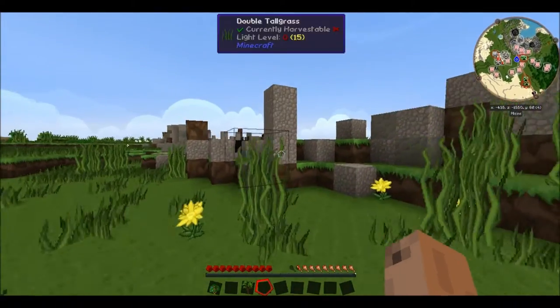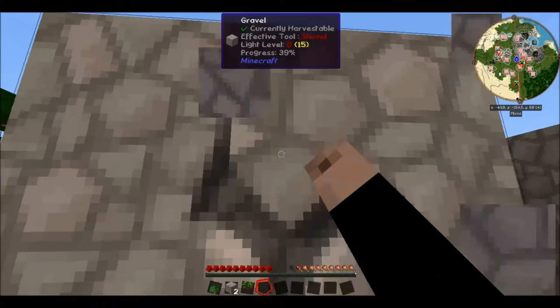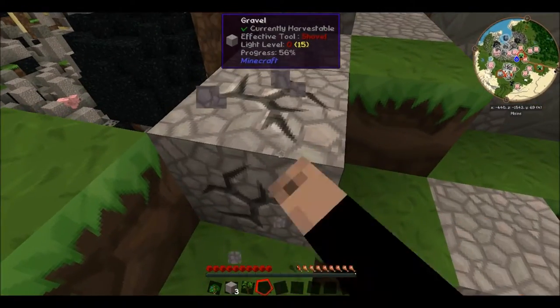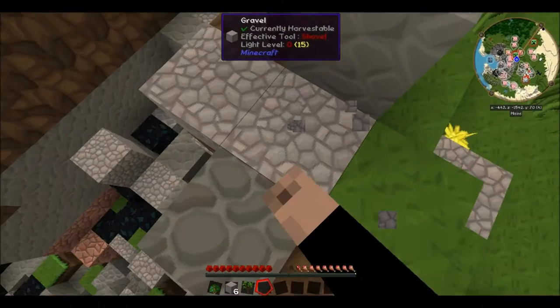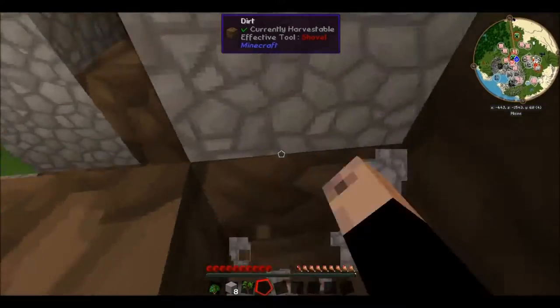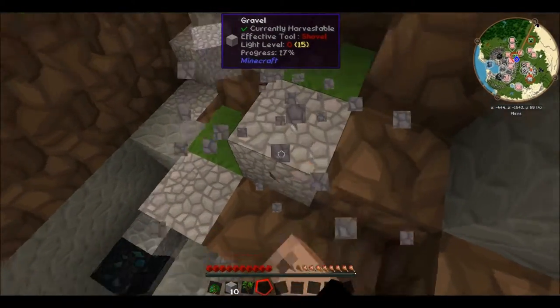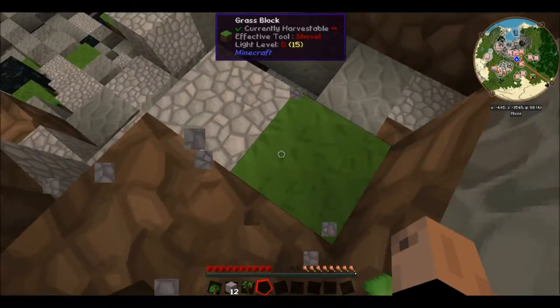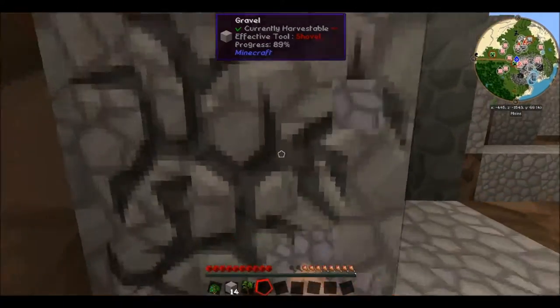Starting to get hungry already. So gravel, the reason why we need gravel is we need to get the flint out of it. Now usually in the old days of Minecraft vanilla, as you mine gravel, every once in a while you'd get a piece of flint. We'd use flint to make a couple of things, but not much else other than arrows or a flint and steel, or just for decoration purposes, like roads and stuff.